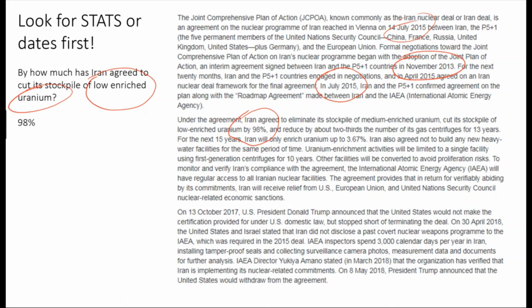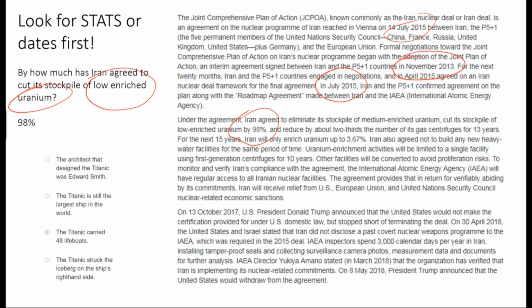So if you do have a question where you've been provided with 4 options, and you've got one which contains a number, then try to look for that. For example, this option. So out of all of these, I can just go for the 48 lifeboats first. It will be much easier than going for any of the others. So you don't have to go in order from the top to bottom. You can go for the numerical ones first. It doesn't matter, because all of them have equal chance of being right, 1 in 4. So just go for the numbers first.